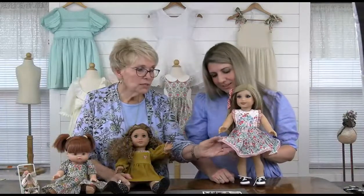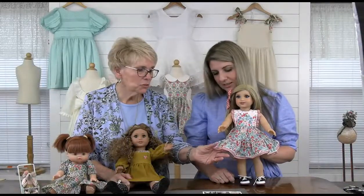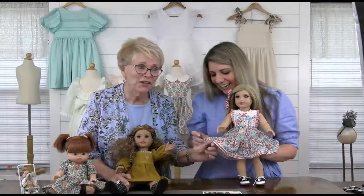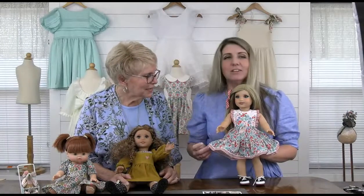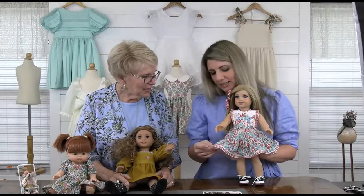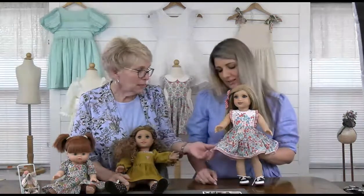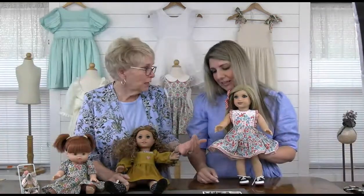It's especially fun to have Laura come and bring this. Right away I saw that this wonderful little trim is one of our vintage trims, and I handpicked it. I feel like y'all have a similar taste. We do. I love this. And I have a lot of this trim and I have it in every color, because as soon as I saw this trim, I was like, oh, I need this in every color. I couldn't understand why people just didn't buy it out, because I bought it out when I found it. That's why I had 10,000 yards.